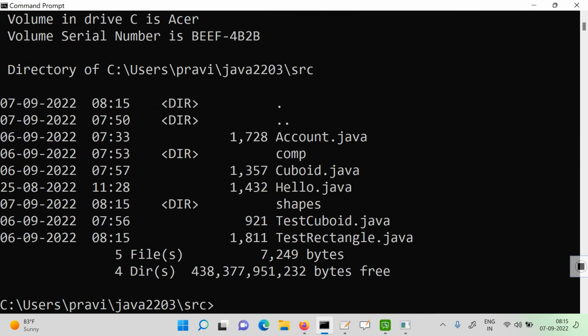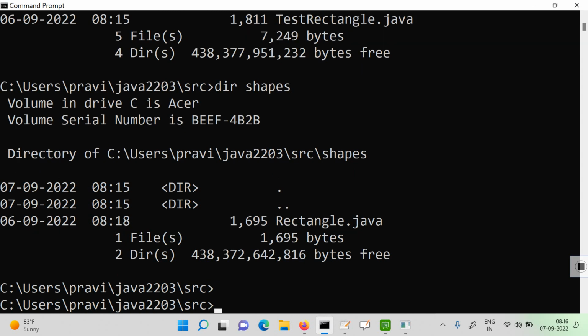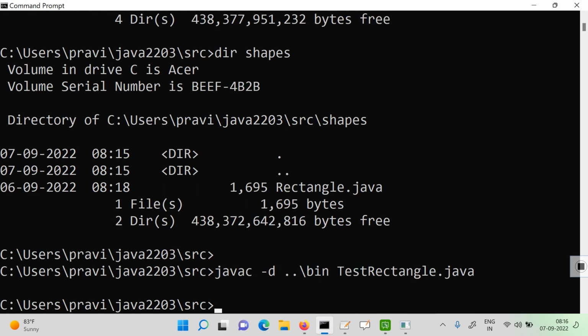Look at the directory. There's no rectangle.java here. Look at the directory of shapes. In the directory shapes, we can find there is a rectangle.java. Now if I'm compiling only test rectangle.java, it's not giving me an error.